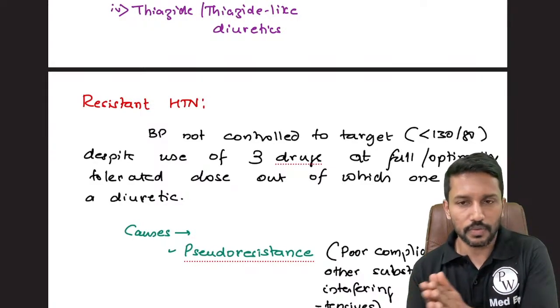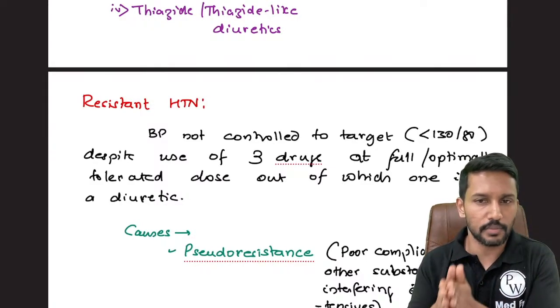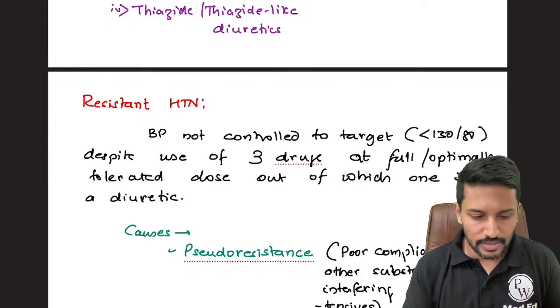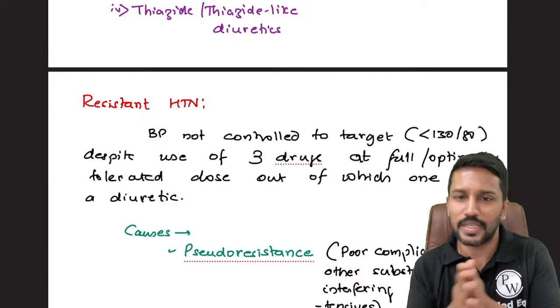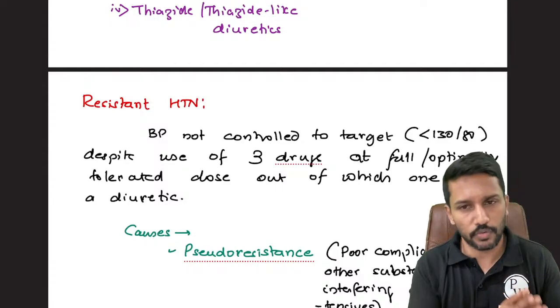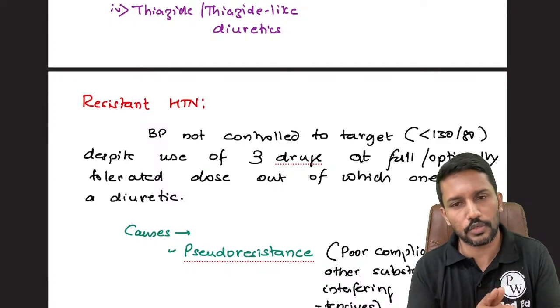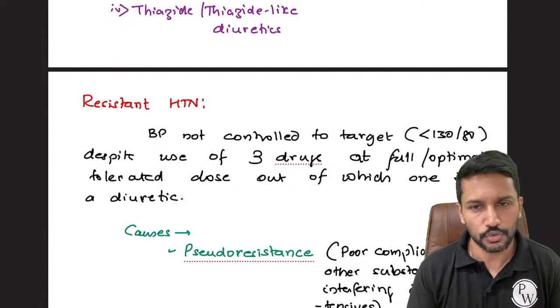In the next session, we will discuss hypertensive urgency, emergency, and malignant hypertension and how we manage them. From this, a lot of MCQs are asked. So please spend some time on the app solving the MCQs. I will also bring some MCQs in the next class on this topic. We will solve them and then begin with the acute issues with hypertension.